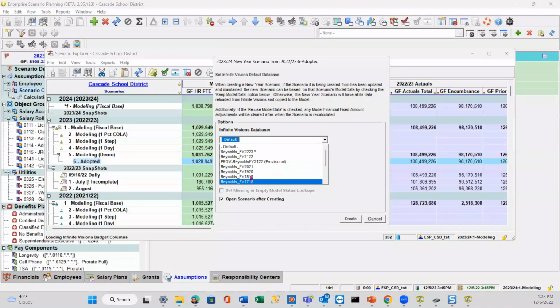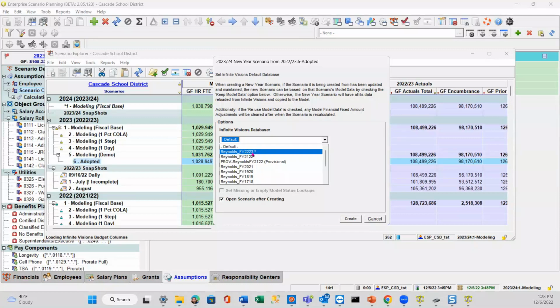But you can use this pull down menu and you should see, hopefully these look somewhat familiar to you, a list of your databases, usually broken out by fiscal year. By default, we try to find the one that's the current year, and that will be the default. The little asterisk means default. So if you're not sure what the default is, just click, and if you see the asterisk, this is good. This is what I would expect to see, the 22-23 fiscal year.